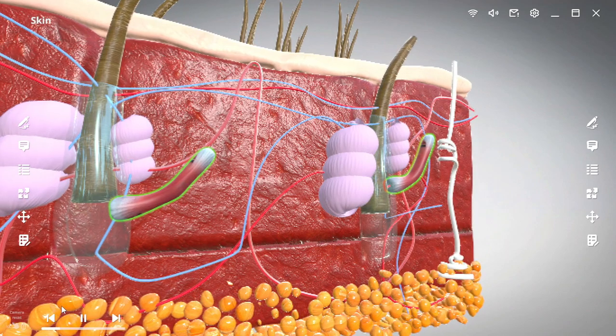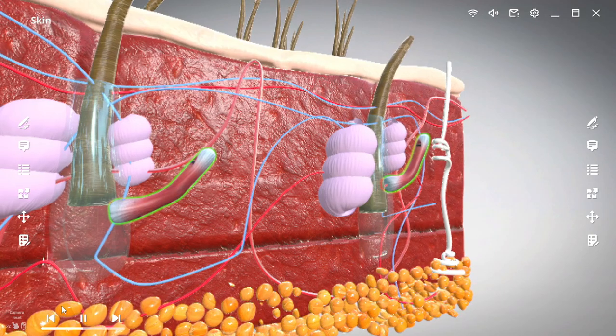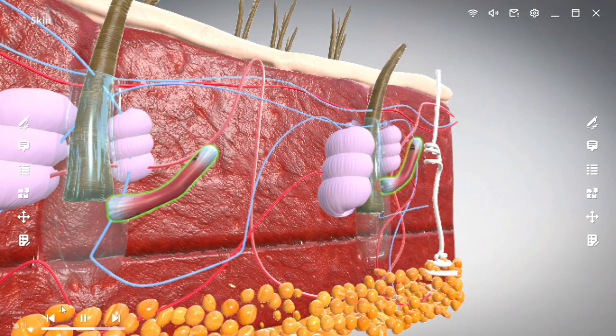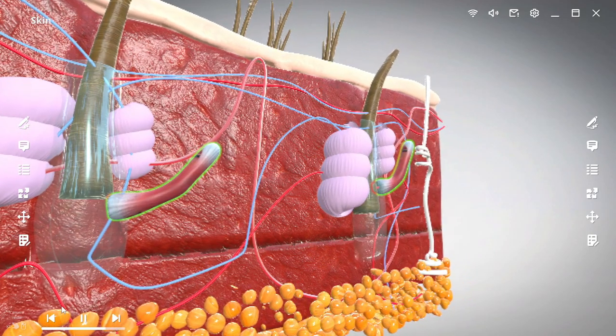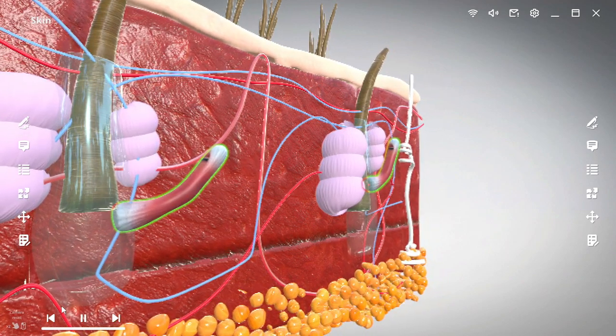The muscle that lifts the hair is woven into the hair pouch on one side and into the papillary layer of the dermis on the other. It consists of smooth muscle cells. It is absent or poorly developed in bristle and down hair, mustache hair, beard hair, and armpit hair.